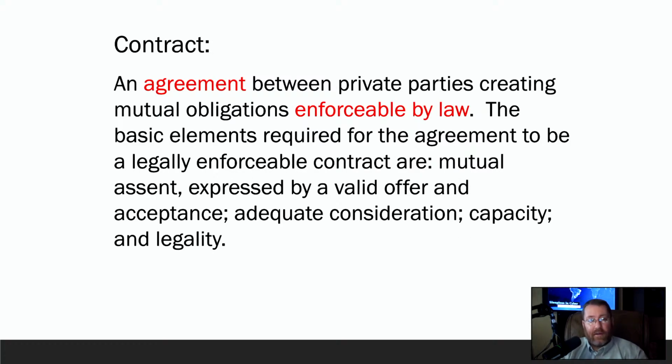All right, let's talk about a contract real quick. This is just a little bit of preface for what we're going to be talking about a little bit later. A contract is an agreement between private parties, a mutual obligation enforceable by law. Those two pieces: an agreement that is enforceable by law. That's going to be critical, because when we enter into a contract, we have to look at what is going to be happening, the requirements of what we have and the requirements that they are going to have. And you need to have that in the document.